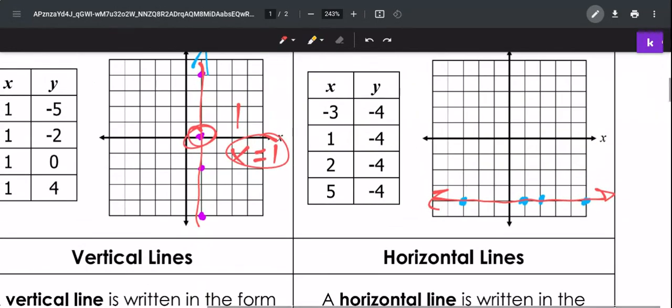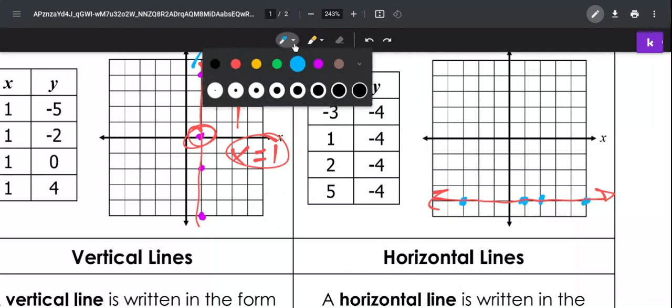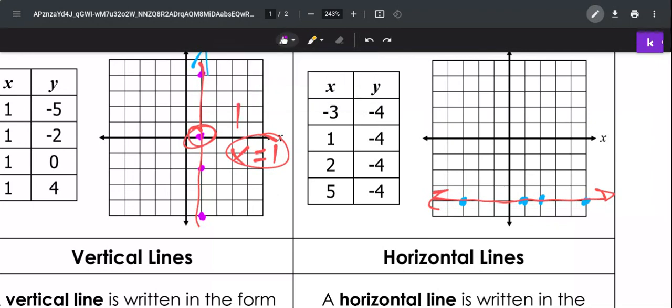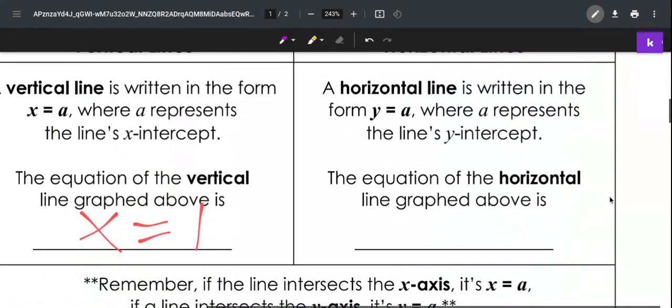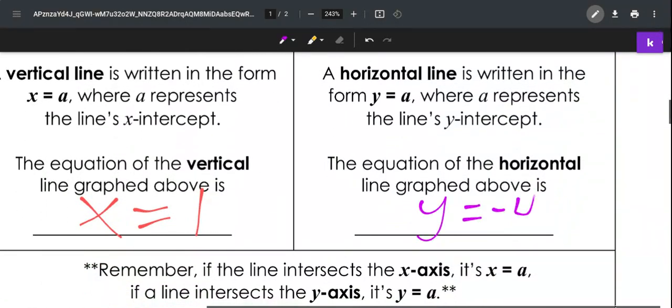When we look at our horizontal line, we're asking, where does it intersect the y-axis? It would be at -4 right here. So y equals -4 is our equation. We can go down here and put that down here. For horizontal lines, they will always begin with y equals, then it will be just a number. So instead of y equals mx plus b, there's no y equals mx plus b here. It's just x equals or y equals.